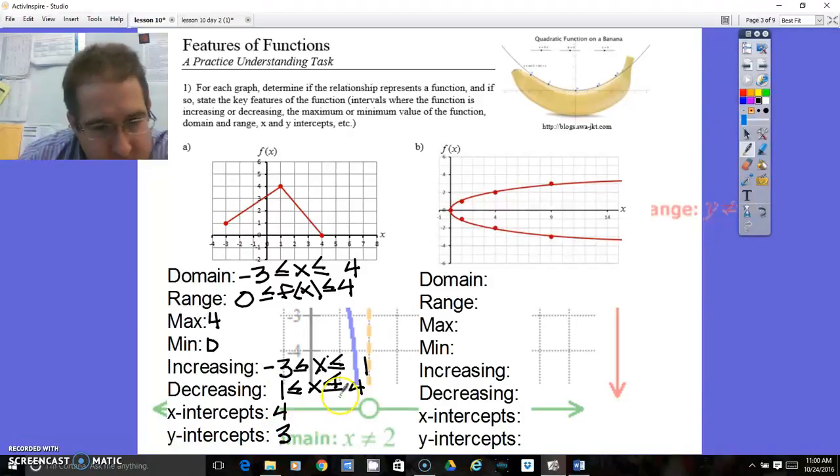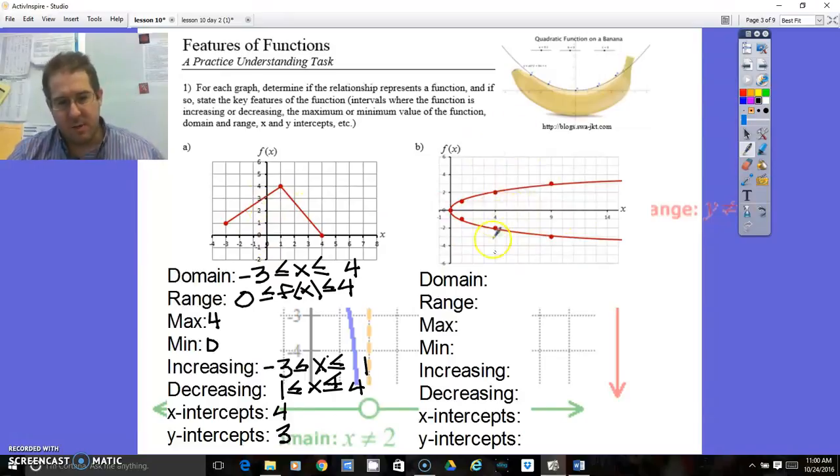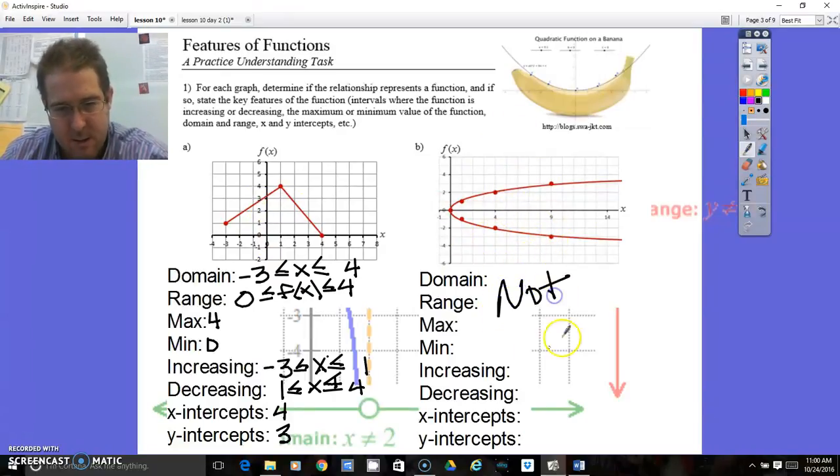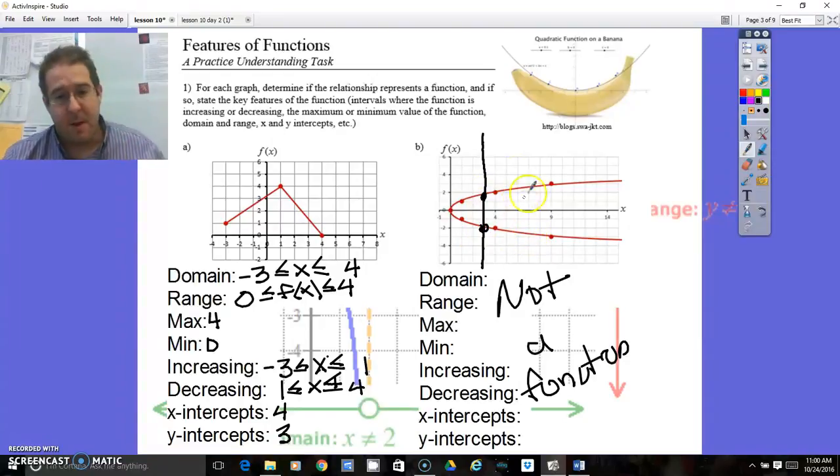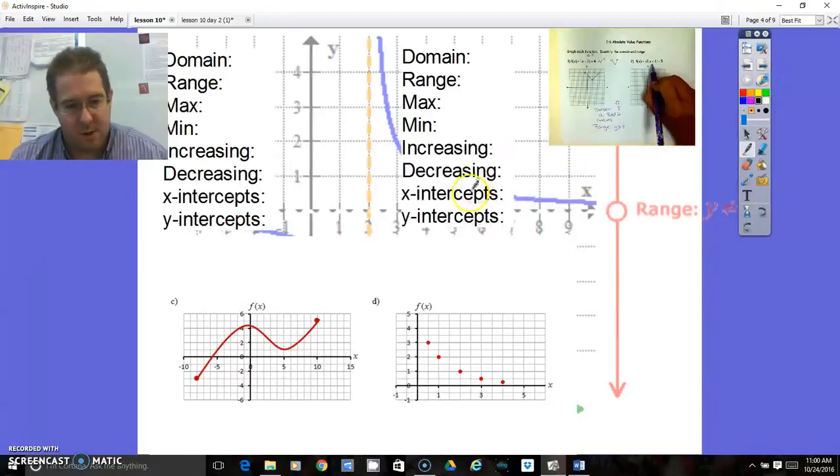I'm going to say it's 3, even though it looks like it's like 3.1 if you look really, really close. This is the easiest question that you'll see the entire time, because this, ladies and gentlemen, is not a function. The reason why it's not a function is because it does not pass the vertical line test. If I draw a vertical line, that domain of 3 has 2 different ranges. In fact, no matter where you put the vertical line, it's always going to hit the graph twice. So that is definitely not a function.